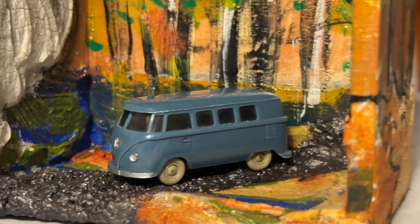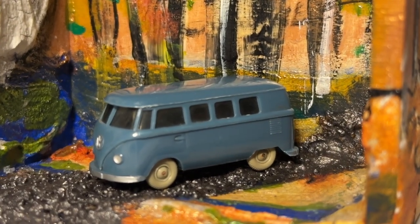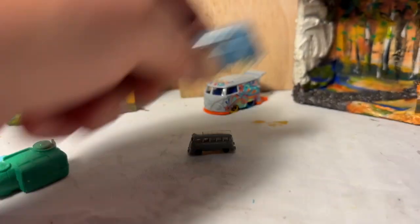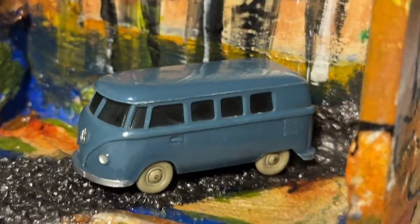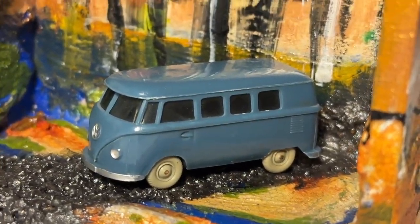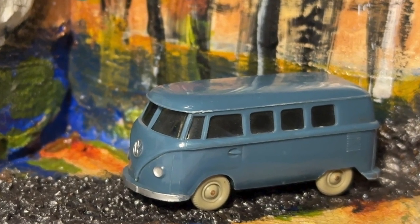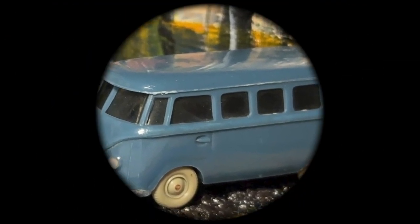I doubt I'd paint this — I think I'd probably just leave it as is. It's too precious. It would be wired in somehow so that whoever ends up with the painting could remove it and enjoy having that adventurous piece off to the side. Spike a couple of holes through it, put a wire around it, make another — then another — sell them for good money. Miles and miles and miles.